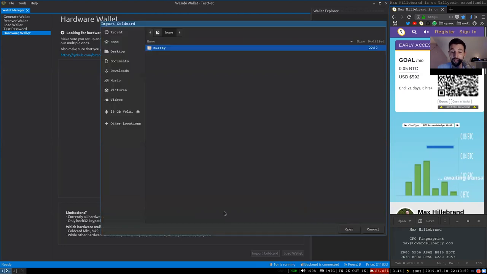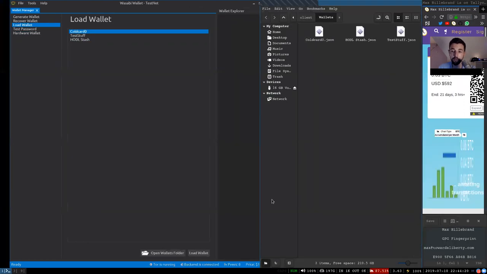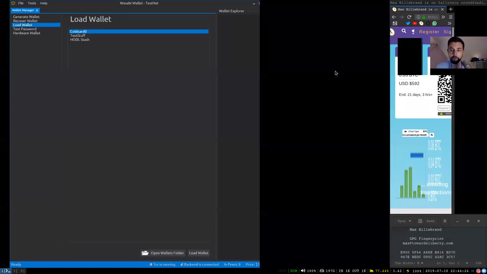So when we click import, we will open up here a file management system, and we can see the SD card right here with the public keys, the new wallet.json file. Fantastic. We open this now, and immediately Wasabi will see this is the ColdCard, and we have it now connected. You could theoretically rename this, by the way, by opening the wallet file and simply renaming ColdCard Wallet to whatever you want it to be named.